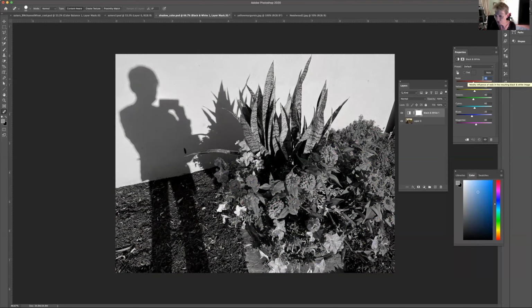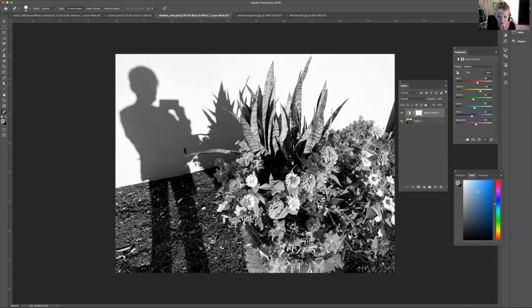The default was 40, so we can do 98 as suggested by Bob in the book. And we can do here 138. I'm not sure I will like it very much. Well, I do. And then the greens will remain at 40. I'm not going to do anything with them. Cyans, maybe -12.